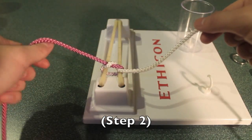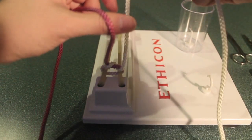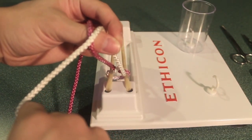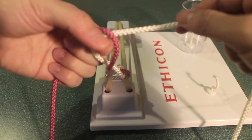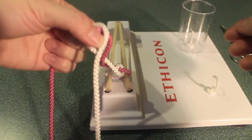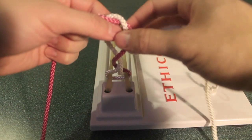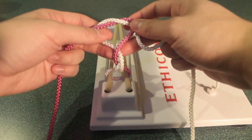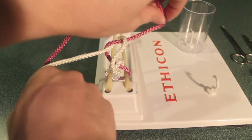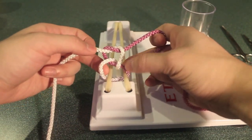The second step is sort of an inverse to the first step. With our left thumb, place tension on the suture and create a loop over the thumb. Connect our thumb and forefinger in the left hand and pass those through the loop towards ourself. Then slip the free end of the suture in our right hand into those fingers and pass it through the loop away from yourself, presenting that to the right hand. The loop we've just created has a cross in it, which indicates that we need to cross our hands for the second step while pulling horizontal in order to lie the knot flat. Once we've done that, we've created our square knot with one twist on the bottom and one twist on the top.